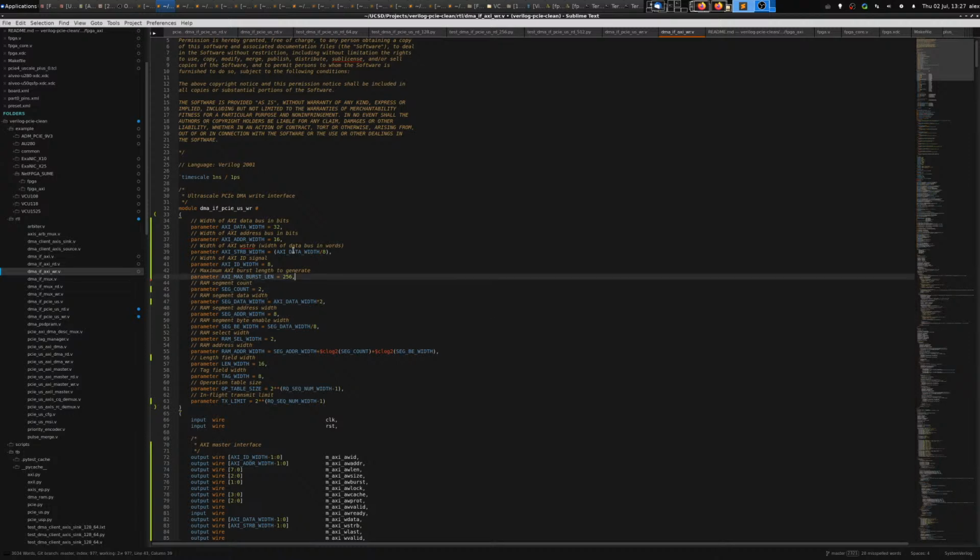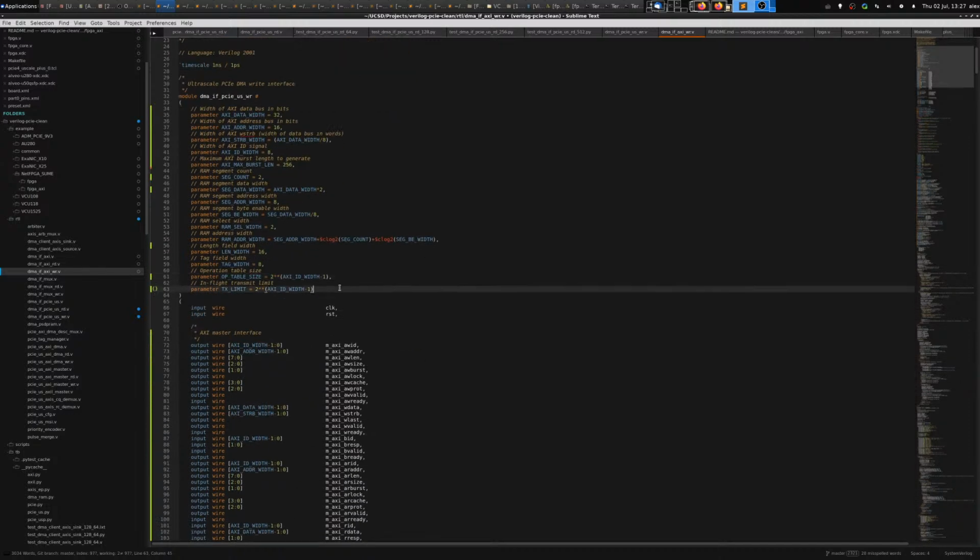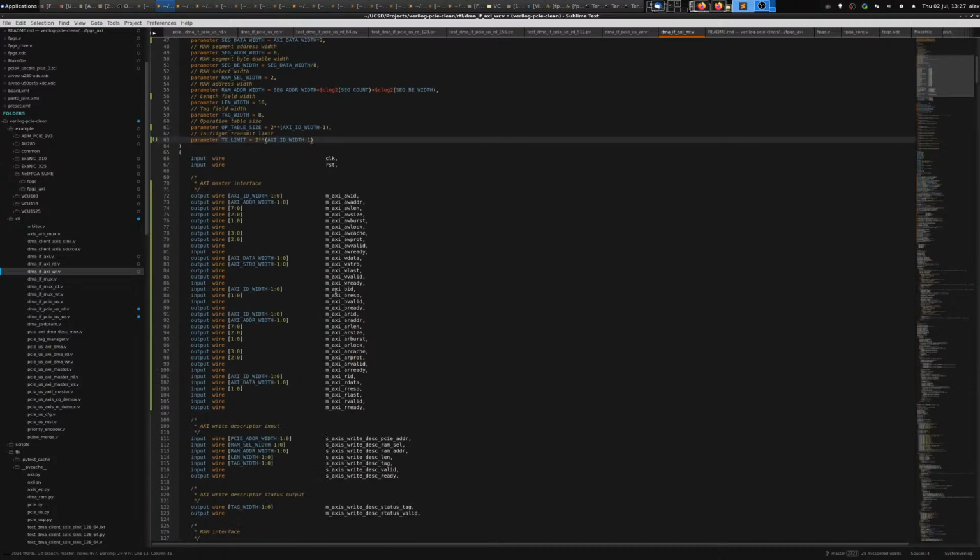Okay, so we got data width. That looks pretty good. RAM address width. Okay, that looks good. All right, and I'm just going to set these to table size. I'm going to set this to AXI ID width. There we go. In fact, well, I'm not sure about that one.